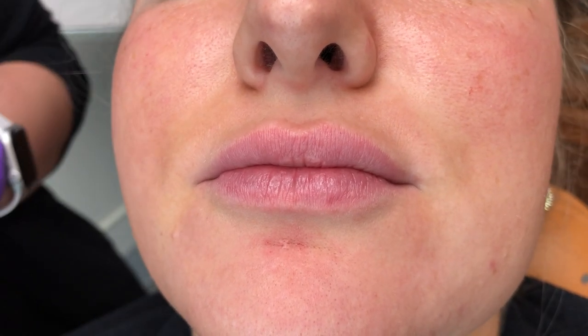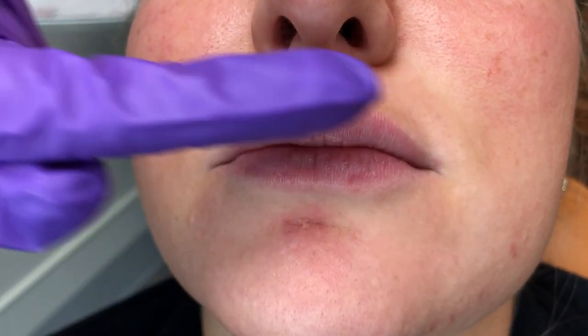Hi guys, we are back here with Sydney. We just finished cleaning her up after her smooth thread treatment. We are now going to go ahead and give her a botulinum toxin lip flip. When she smiles, the corners of her mouth and her lip kind of curl under. She's previously had lip filler so it looks better than if she hadn't, but she still doesn't like the way that muscle curls under. So we're going to give her a total of three units to treat the superficial muscle fibers of the orbicularis oris muscle.